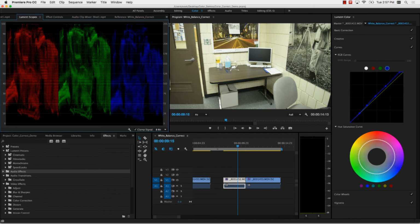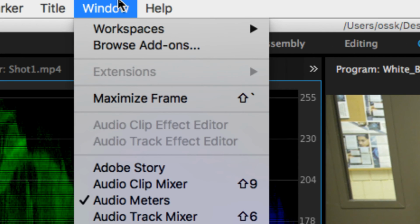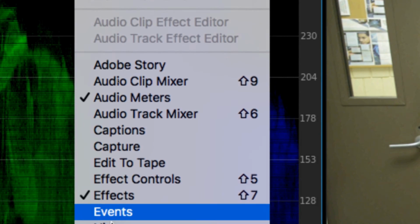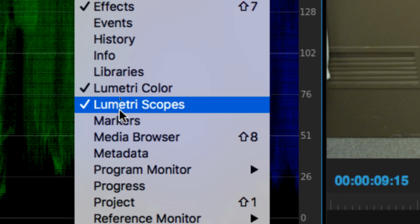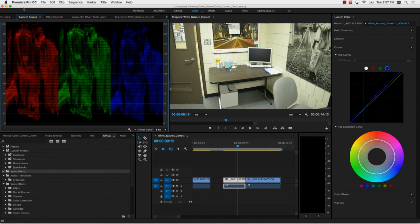So when I bring this up, if you don't see that, that's under Window. In fact, everything that I'm going to reference here today is under Window typically. So if I need to find my Lumetri Scopes, just a video scope, that's going to be applied under the Window. So I brought that up. Video scopes are tools that you can use on monitors in the field. Some video cameras have them built into the system memory, or essentially the BIOS, the operating system of the camera. So they're built in on more advanced video cameras. Or again, if you have an external monitor, they're also review features in most post-production suites.